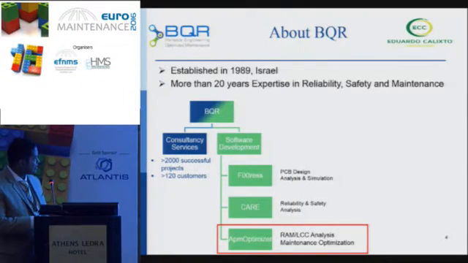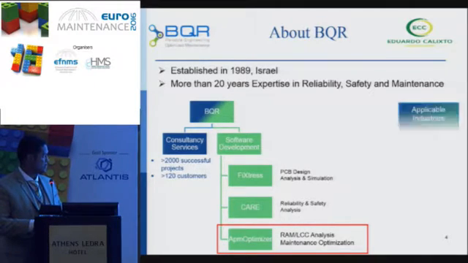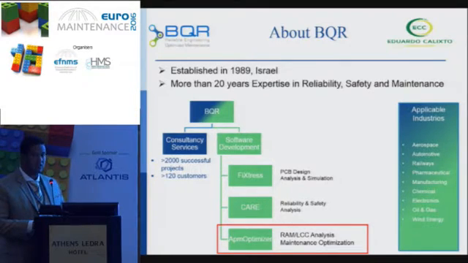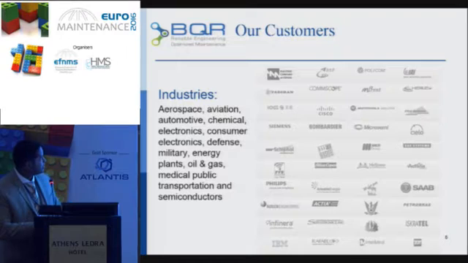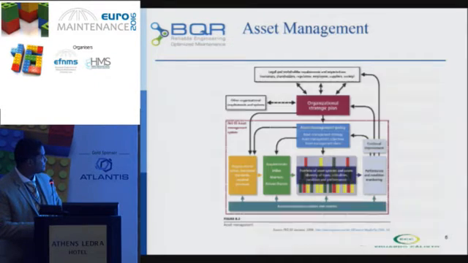Those are FIDES tracks, which is about the rating reliability for electronics components. They have the Care line that develops all the reliability tools such as FTAs, RBDs, and other models, Markov models. And here, what we are discussing today is APM Optimizer, Asset Performance Management Optimization. That encompasses RAMS and life cycle cost analysis. So that's applied for different industries over the whole asset life cycle. Here is an example of customers where such methodology was applied all over the world.